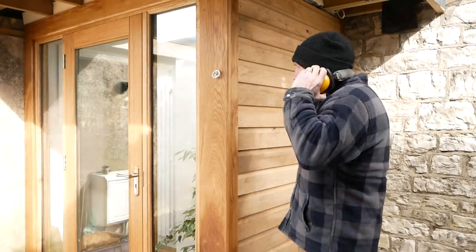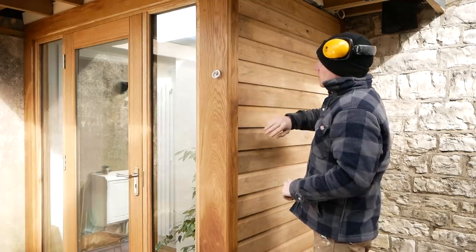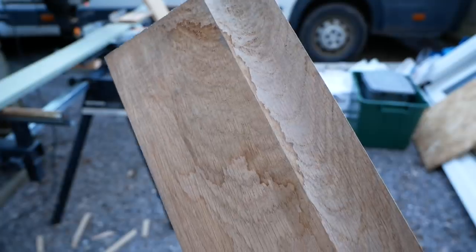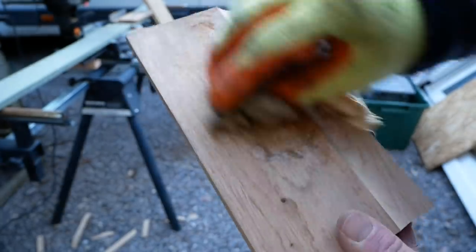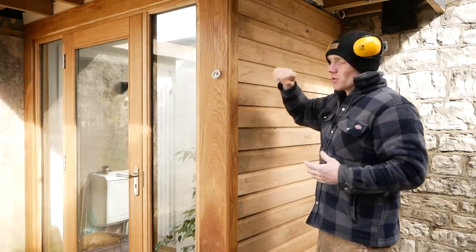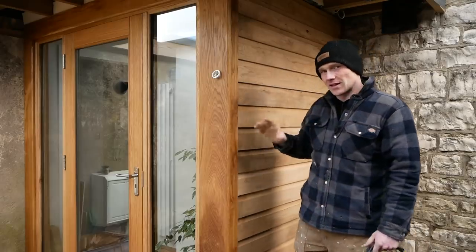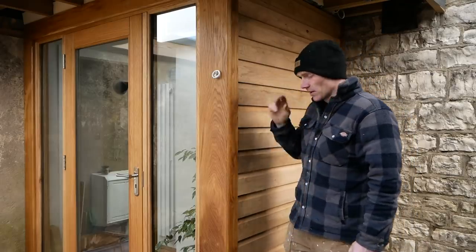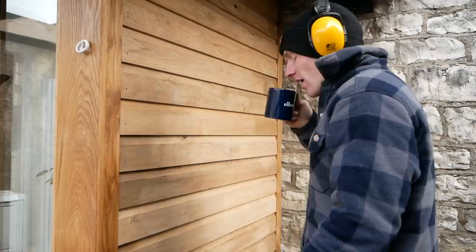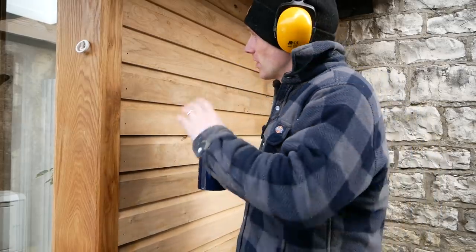Alright, day 2, it's still dry, still blue skies, so I'm going to get on and get the first coat of finish on here. Now, I went over yesterday with some of the oxalic acid. What that does is when you get watermarking, remember this is old timber that's been sat and stored, there's still a little bit on here, but you can get rid of it pretty easily using oxalic acid. But I'm going to go over now, sand it, and hopefully that should just take off the last little bit. But it is a good way to go, especially if you've got that blacking and greying from the tannins in the timber. And I did get some in a cut, that hurts. Oh yeah. Anyway, we'll hit this with some 120.